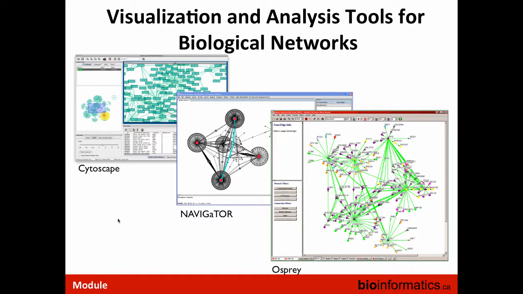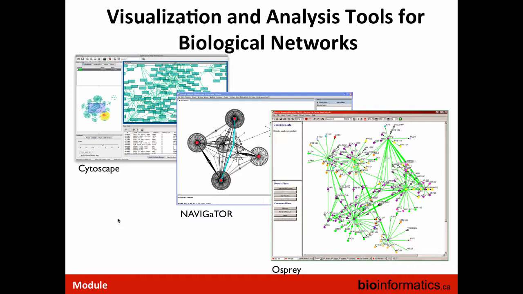There are other tools like Navigator. It's a powerful graphing application for 2D and 3D visualizations of biological networks. It has a rather rich suite of markup tools, so you can annotate the nodes and edges within the network. It's fast, and I would say it's a bit more scalable than Cytoscape, so it actually can support very large networks. Although I would say that very large networks are probably uninformative to you. They look like furballs or a ball of string, and you'll never really understand what's going on there, which is why you need to use the tools to kind of filter that larger network down to a smaller subnetwork where you can then generate your hypothesis.